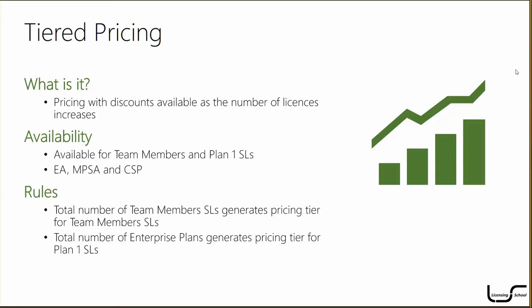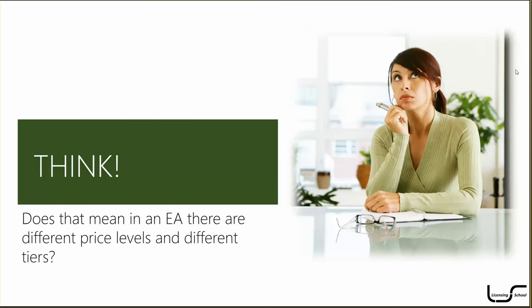Now, I've got some examples on this, so never fear. These are the general rules. And what's interesting is each pricing tier is a different SKU. That means if you're going to be selling under CSP, you are going to see Plan 1 Tier 1, Plan 1 Tier 2, etc. But think about it, those of you who work with customers who have an enterprise agreement, this lady is saying, oh my goodness, does that mean in an enterprise agreement there are different price levels and different tiers? There are, and those of you who do work with the EA, just be aware that you could be a level D EA customer and be on tier 2 pricing. For CSP, it's just different tiers, which is good.